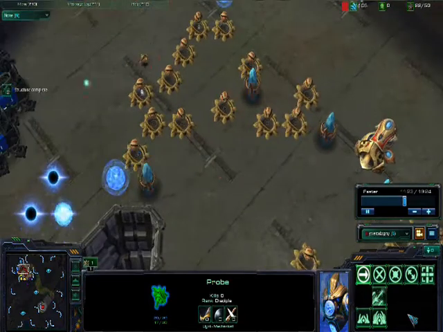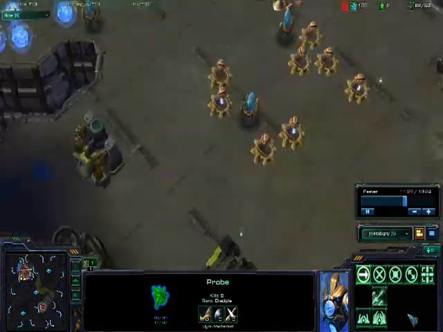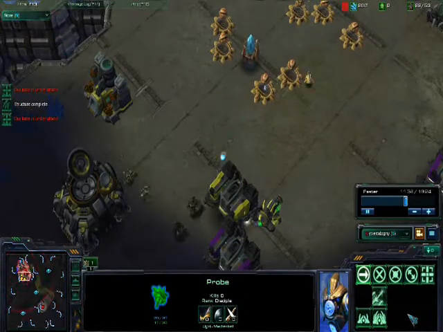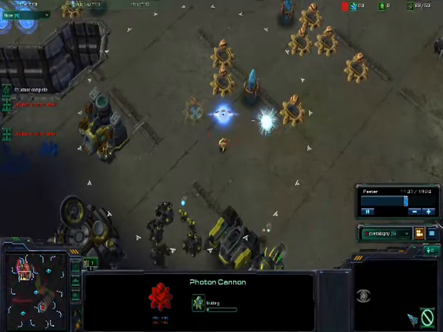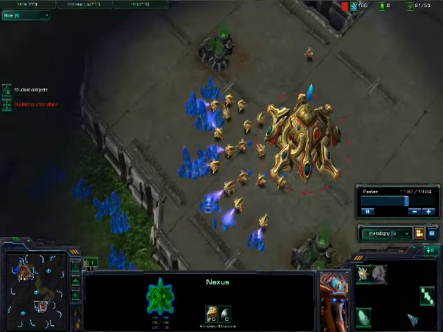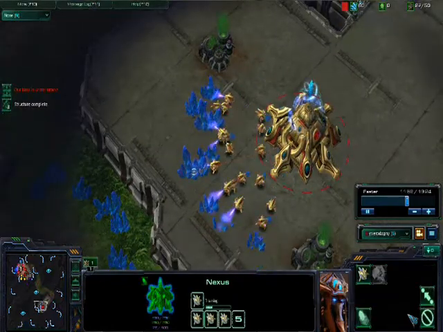So here I'm just creeping along the wall, trying to get close to his command center. Yeah, there they destroyed my second probe.